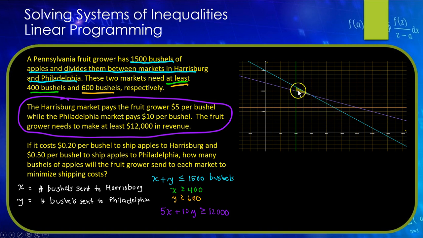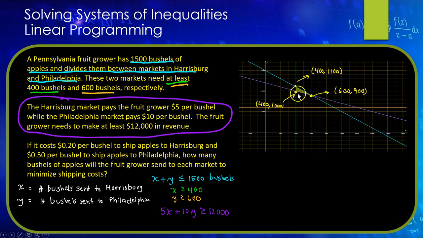So we have a really small window of possibilities that meet all these conditions. And it's out of here that I want to find the minimum cost, so I'm going to find these corner points. Some of them are not that hard to find. The way they work out on this graph, since it was going by hundreds, it's easy to read them.